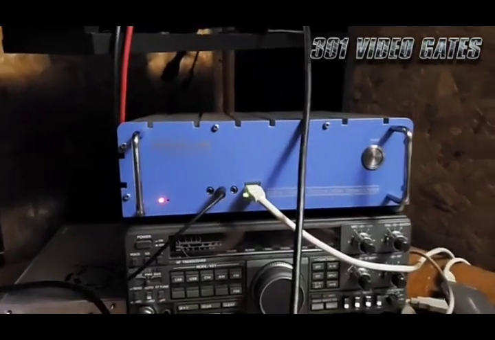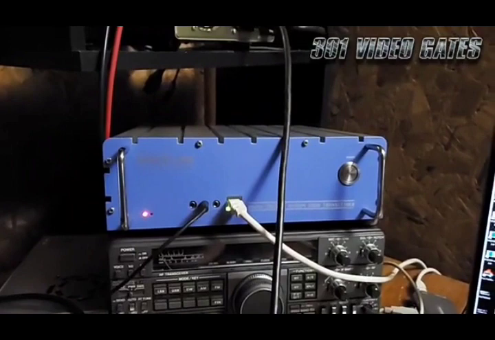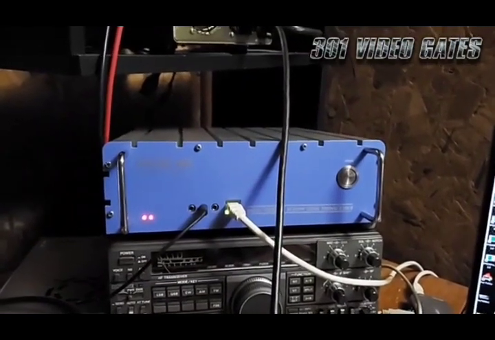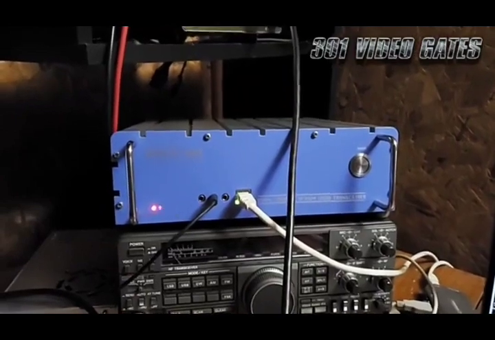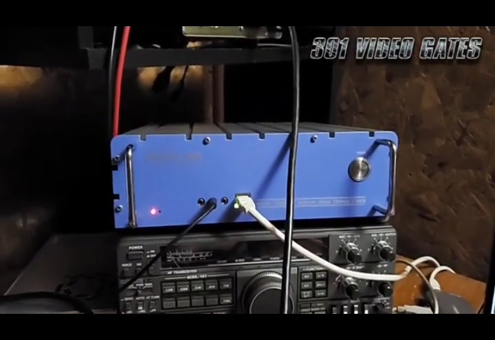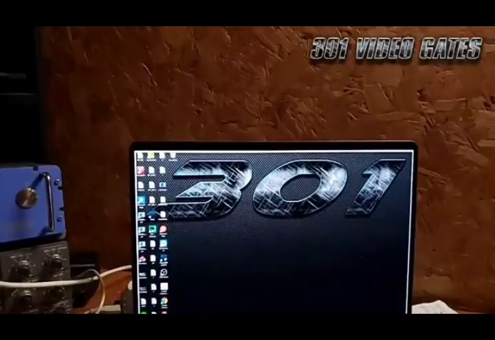But this is where really the magic happens. It's this radio. Everyone wants to know how they can do it. Well, if you want to do it the way I do it, you're going to have to buy one of these. Basically, we'll start the software up.